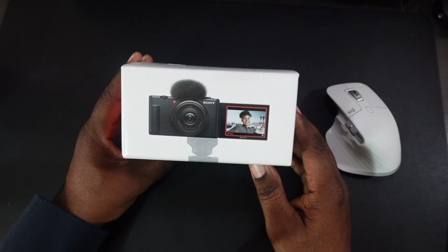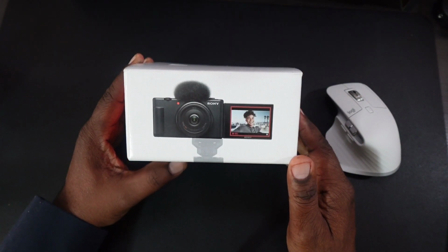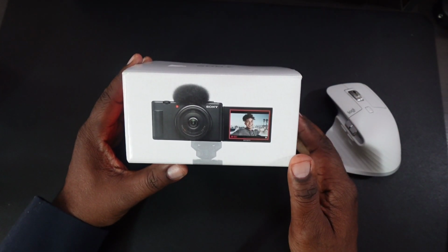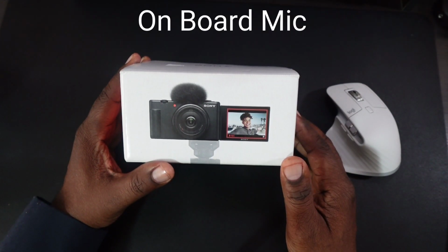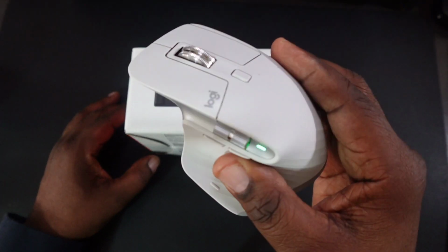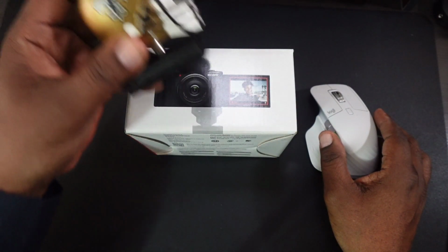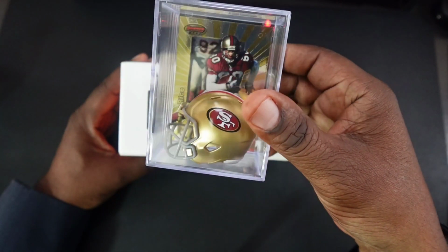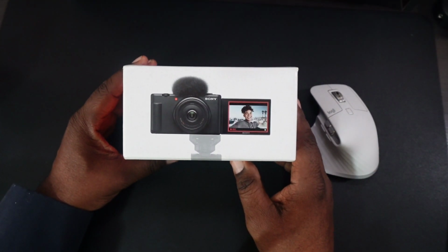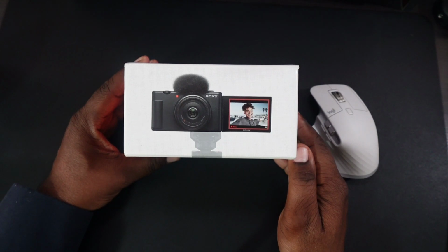All right, guys, so this is how I intend to use the camera doing product reviews like this, top down, or not quite top down, but this is how I want to use it, and I think it's going to be great for this. I don't have a microphone plugged in, but you can plug in a mic. I do have product showcase on. As you guys see, it focuses very quick on my mouse here, and then I'm going to bring in something else just to let you guys see how this works doing this type of video. Here it is. And I think it's going to look pretty good. I can adjust my light a little bit, hook up an external microphone, work with it like that. But yeah, this is going to be great for what I need. Let's finish the video.